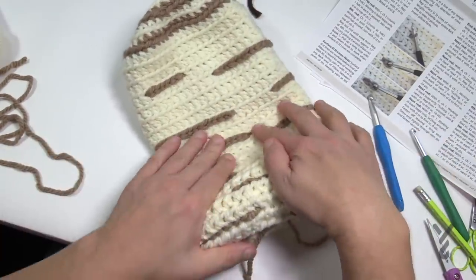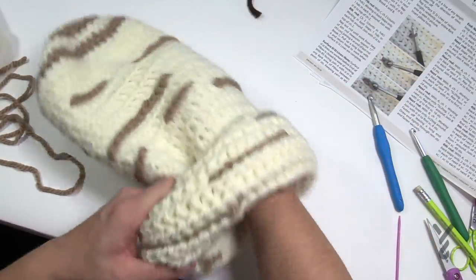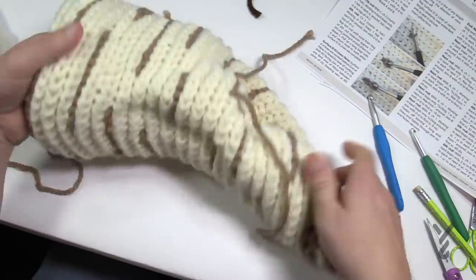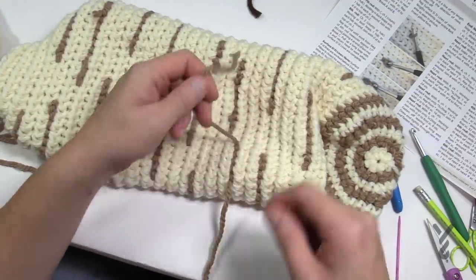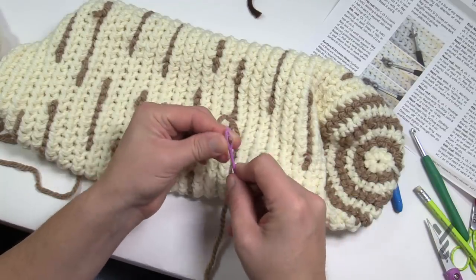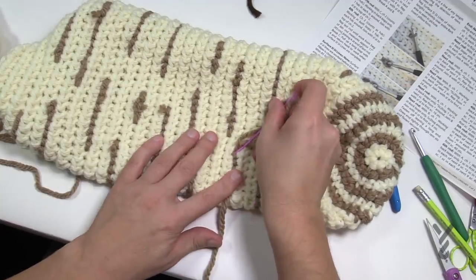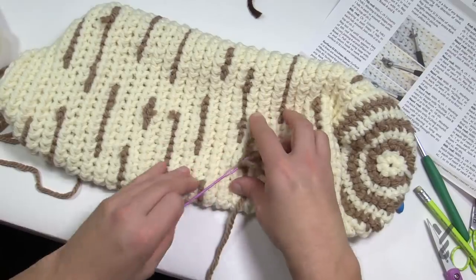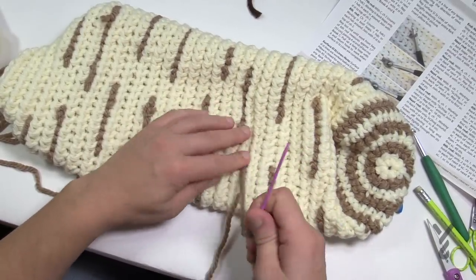Now, what I would do then is continue to move along and continue to do that. And then when you push this inside out, you're going to see a gazillion of these strings that are ready to be sewn into position. It's easier to do it that way than to worry about it individually going in and out all the time. You also over flex your pillow too. So you're just going to weave it in and out like I showed you before, securing your loose ends and then trim off any extra.